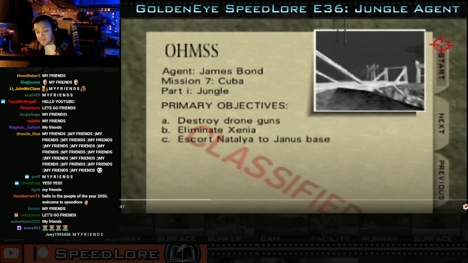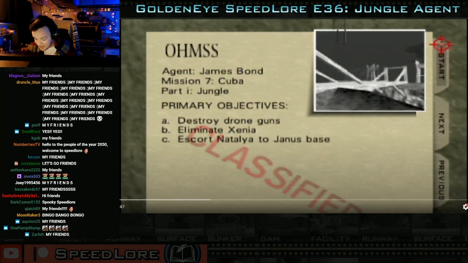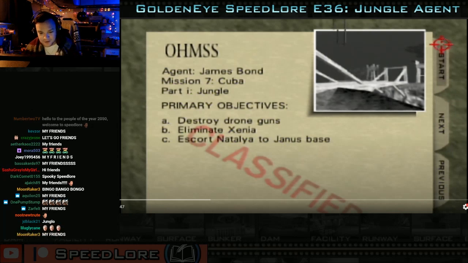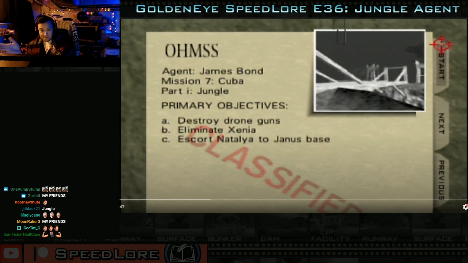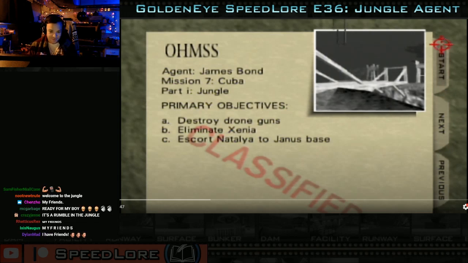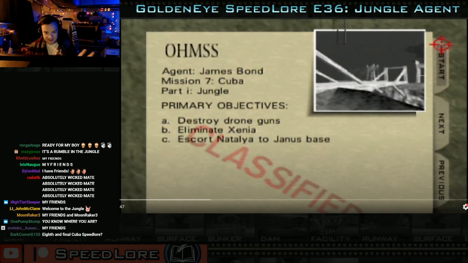And tonight, the penultimate episode of Season 4 of GoldenEye SpeedLore, a level we haven't talked about in a couple of years here. Indeed, we are going back to the jungle with Jungle Agent. What a remarkable level. So, Jungle Agent, Mission 7. This is the last mission in the main storyline of the game. Mission 7 starts in the jungle. It concludes three or four stages later with Cradle. You get Mission 8 and 9, Aztec and Egypt, after that as bonuses. But jungle, the beginning of the end.